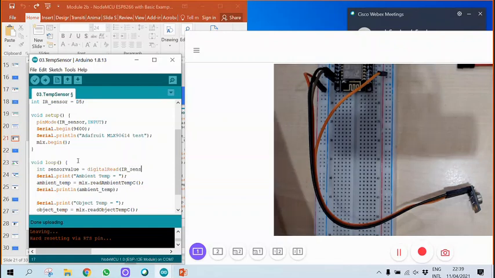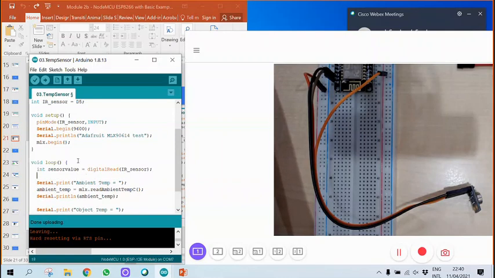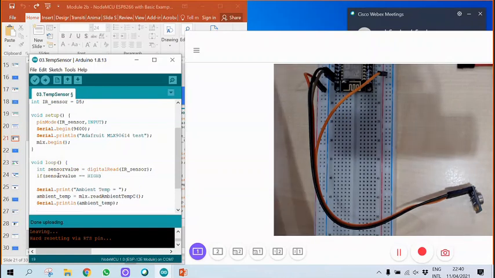There is something that's not good with the Arduino IDE: you don't have predicted words. That means the Arduino IDE cannot predict the word that you want to enter. If you use another software or another microcontroller, it can predict. That's not a good thing about the Arduino IDE. Okay, so now you can hide.